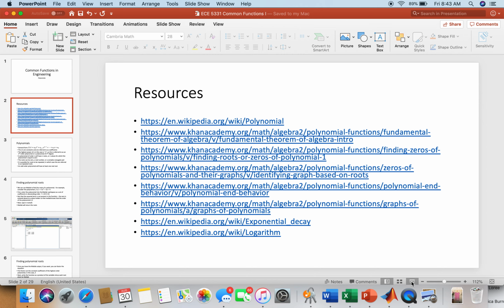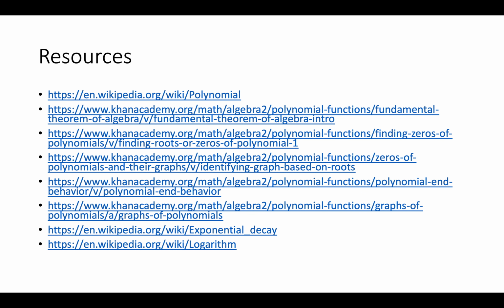Let me enlarge the screen here. Obviously, Wikipedia and Khan Academy are both very good, and so if there are any items that we go over in the video today where you feel like you need more extensive background, then I would certainly recommend or refer to some of these resources. I also want to credit that some of the figures that I've taken have come from Wikipedia's site.